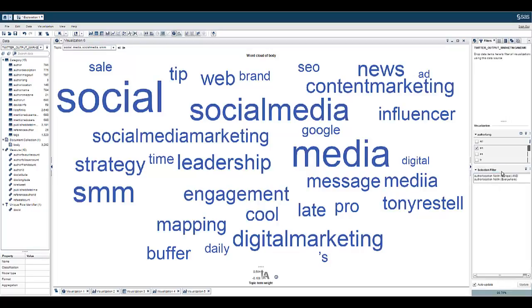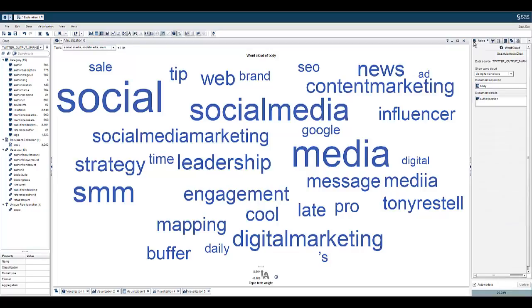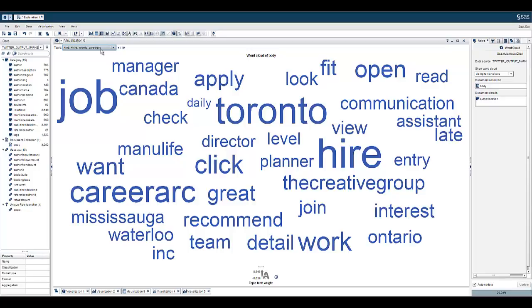You can see, my filters are actually retained. So what type of information or topics were pulled out? So we had social media, jobs, hiring, career arc. Interesting.